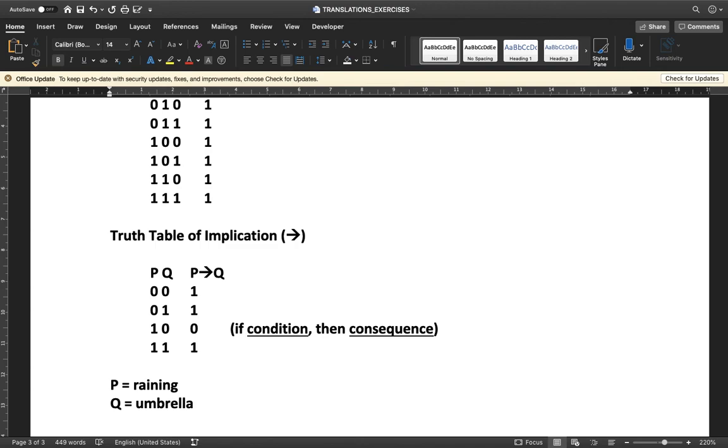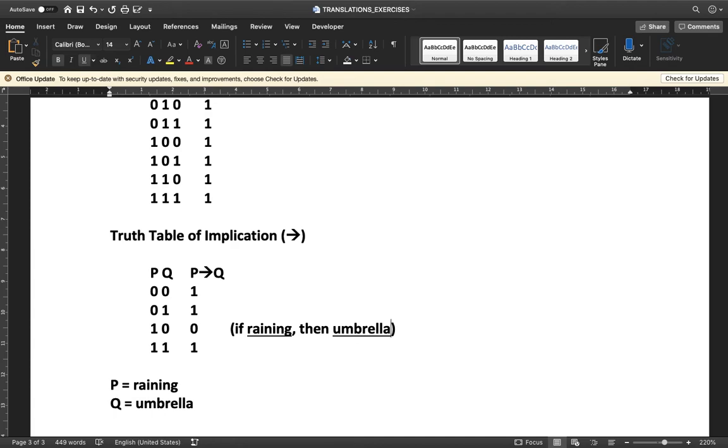So, if P, then Q. So, if raining, so, ilagyan na natin dito. If raining, then umbrella. So, i-shortcut ko na lang. Ibig sabihin dito, kung umuulan, then gagamit ako ng payong. Okay?